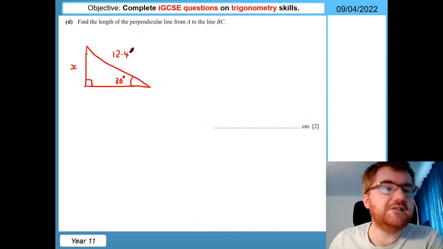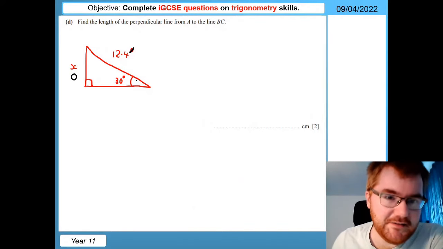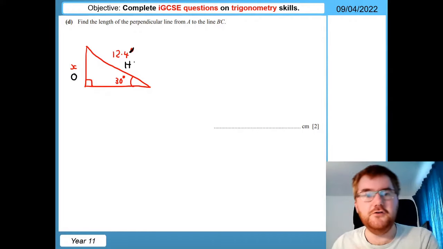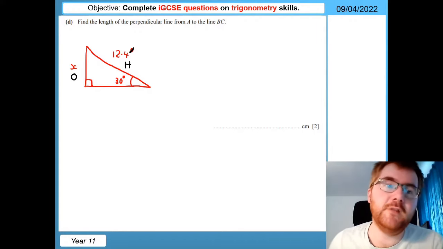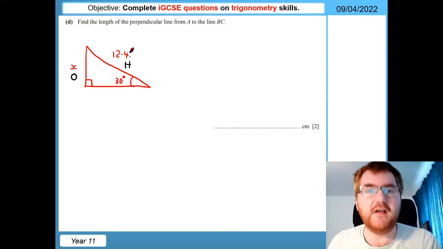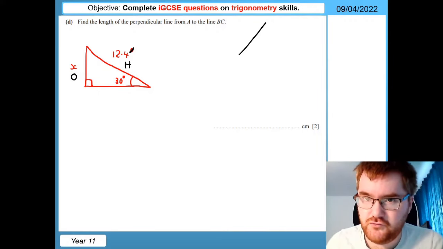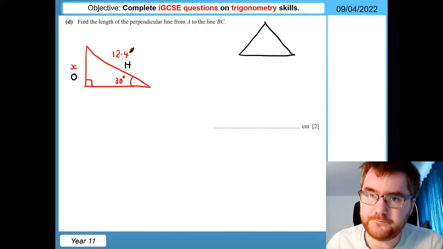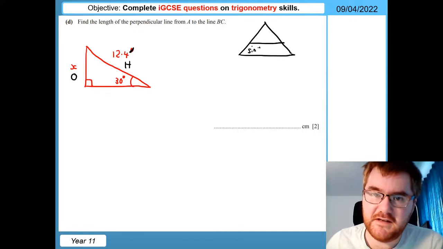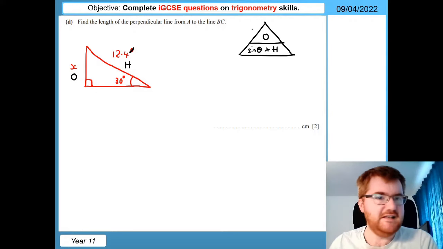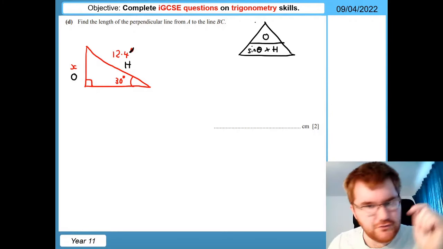There we are. So this is going to be opposite because it's opposite the angle. This is the longest side. And this time we're not going to use tan like we've done before because we've got O. So of SOHCAHTOA, which one's O? Well, that's going to be the SOH. So if we draw our formula triangle, we have sine theta times H and O. So we need to know these formulae triangles like literally off by heart.